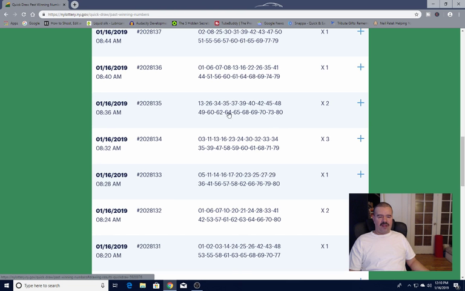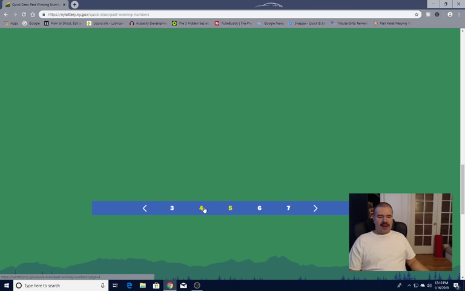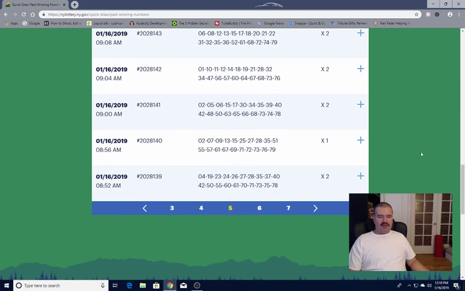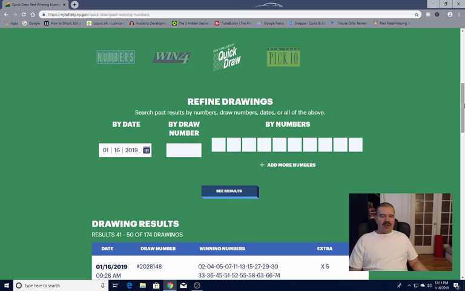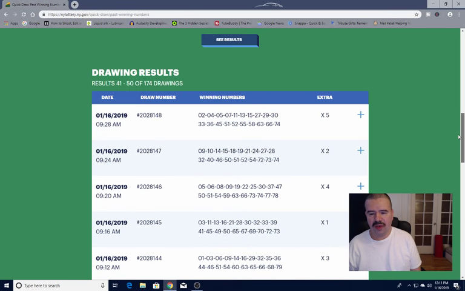3, 4, 5, 6, 7, 8, 9 in the last 2 rows. That was 8:36. We go back. After that, I believe it was 9:04. No, 8:56. 20 minutes later. 1, 2, 3, 4, 5, 6, 7, 8. So about, let's say every half hour, these things are bunching up. And I noticed this trend looking at it earlier. Never mind if you play the extra. The multiplier is usually ×2. I see you have a ×5 earlier.